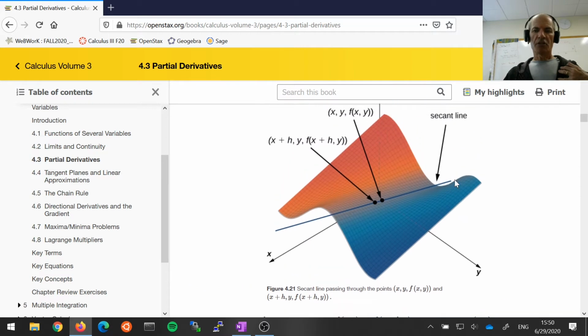What does this mean geometrically? Well, if you are taking, say, the partial derivative of this function of two variables, which we can recognize as a surface, the partial with respect to x is giving me the slope at this point in the x direction, or parallel to the x direction. And the partial with respect to y is giving me the slope of the surface in the direction parallel to y. That's just two of many possible directions. What if I want to know the slope of the surface in this direction that's not parallel to either x or y? Well, we have a tool for that. It's called the directional derivative, and we'll learn about that a little bit later.